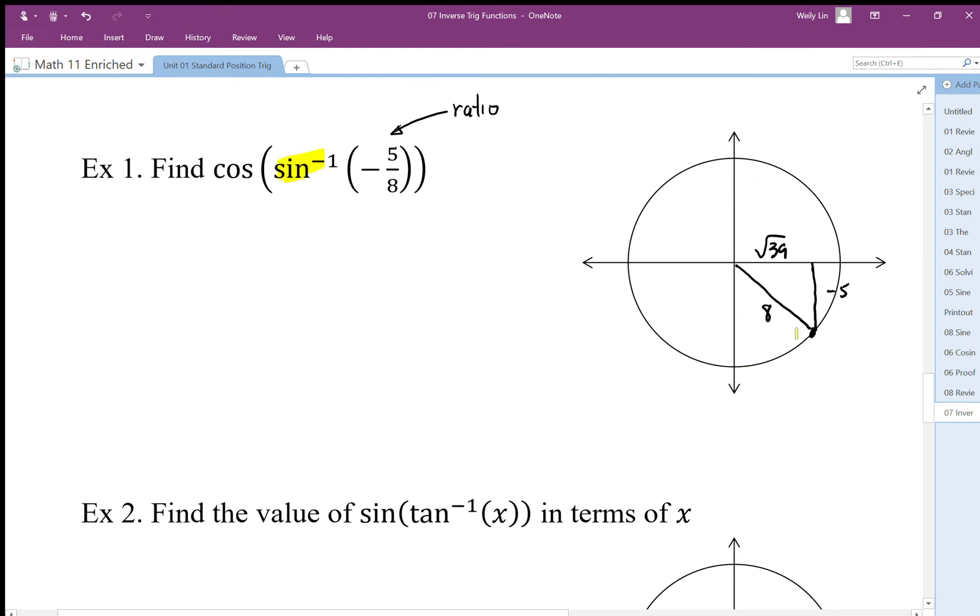Essentially that's our theta one that we're going to solve for. So when I solve for that theta, we can actually work out the angle, but since we're going to do the cosine of this angle anyways, the cosine of this angle in this position, in this particular position in quadrant four, is going to be positive. So the ratio, my final answer, the output is a ratio, so the ratio is going to be square root 39 positive over eight.